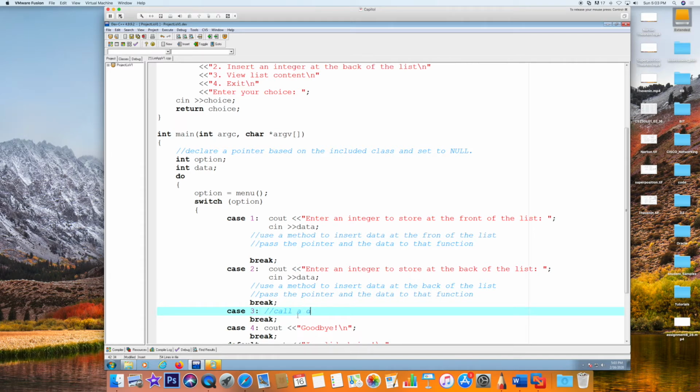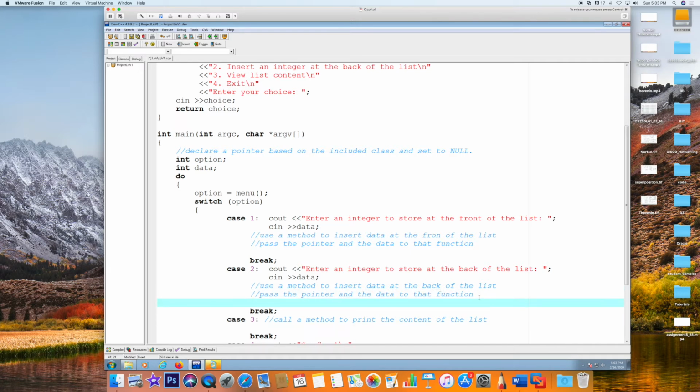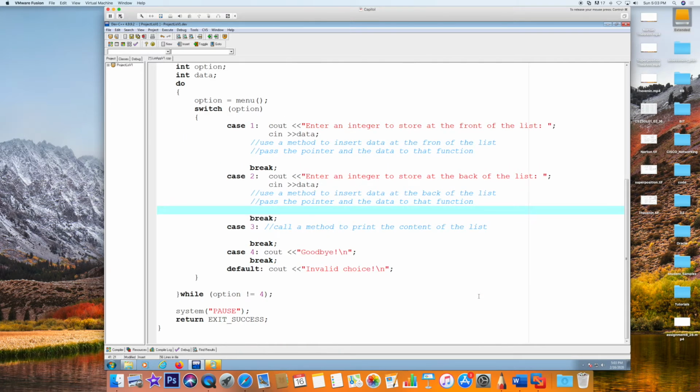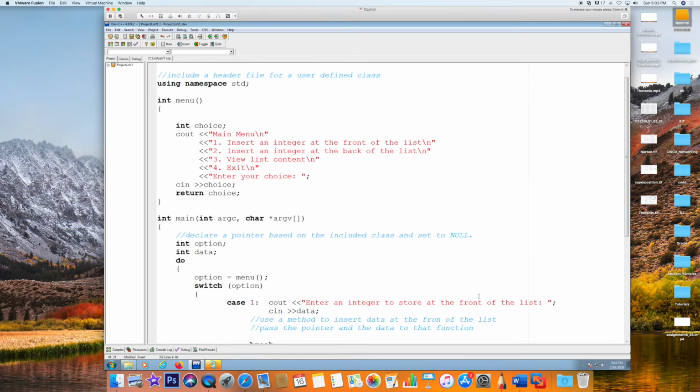Okay. This one here, you will simply call a function defined again, or a method. Let's call it method. Again, defined within the class, to print the content of the list. Okay, then again, my strategy is laid out here. That's what I want to do. That's what I want to do here. So that gives me ideas as to how I want to structure my class as we move forward. Okay, well, let's get started on that.